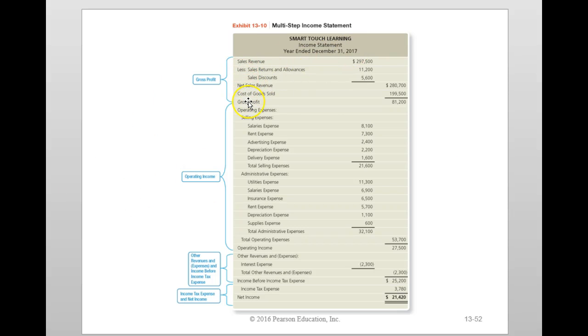So you've got our gross profit. These are our operating expenses. Here's our other expenses with interest. And finally down here's our tax expense. So you can see also on an income statement of a corporation that has stockholders, you're going to have earnings per share.